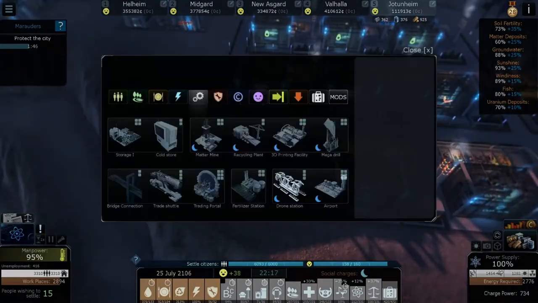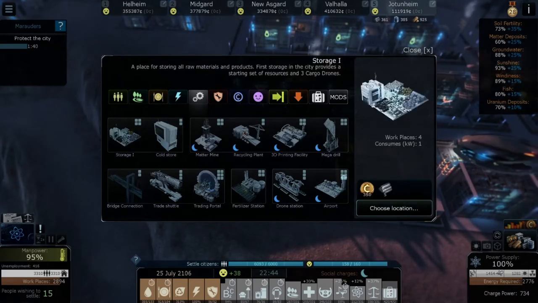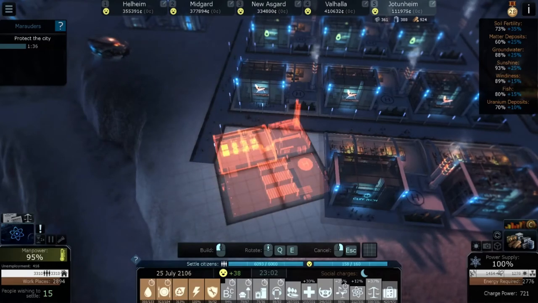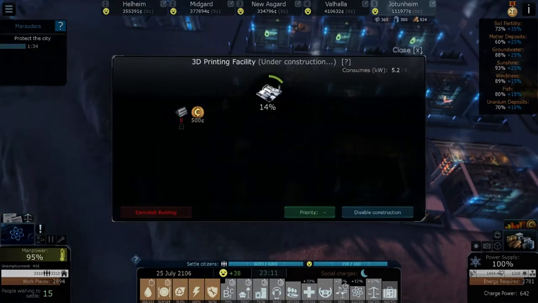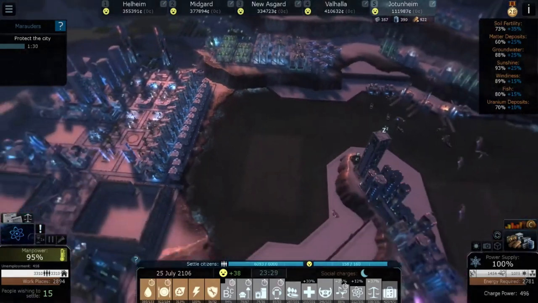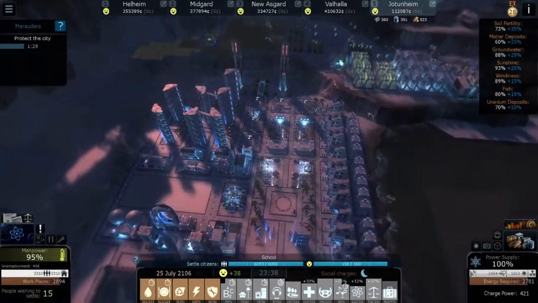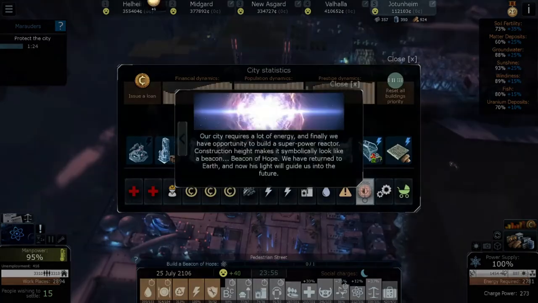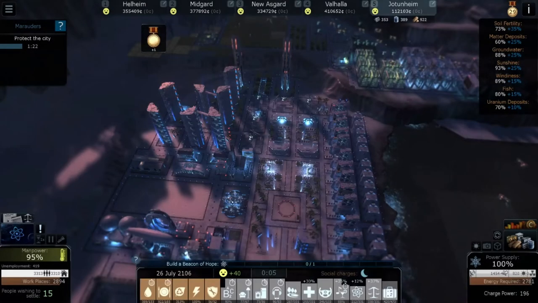They stole one of my production facilities. I need those. We need gadgets, and they destroyed one. Where's my 3D printing? Do you know how hard it is to make one of those? Ugh, these bastards. Okay. So what happens if I do that? Hey, there we go. Objective completed.